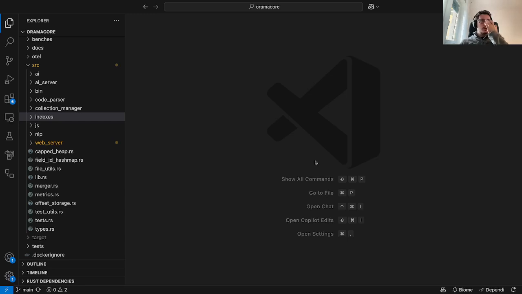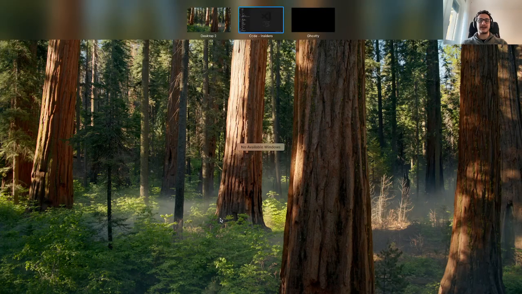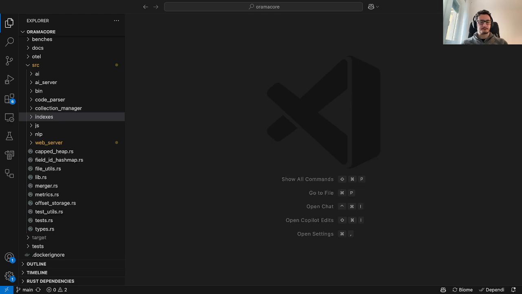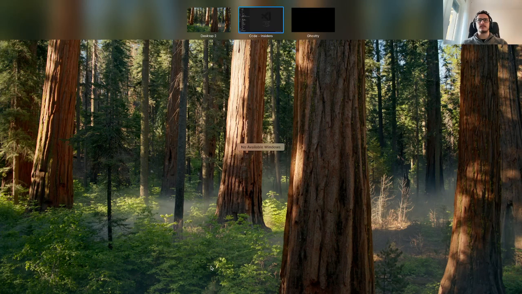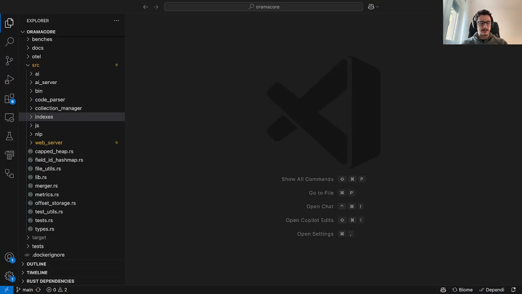So what we want to do is decide how we create API keys, how we manage API keys, and so on. We can see how other products do it. So let me open google.com.